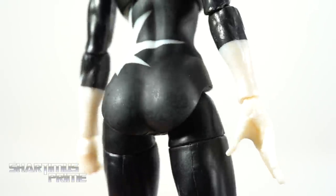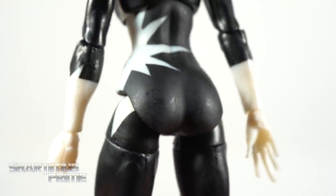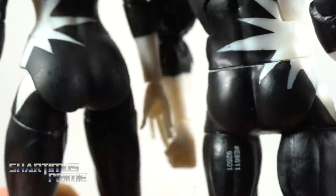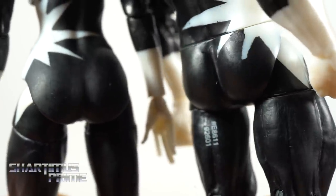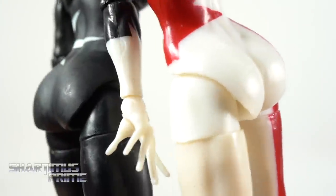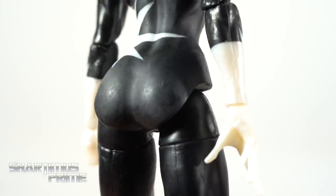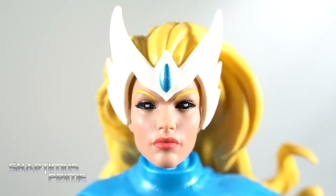Now, there's this thing going on right here where I think they are flattening the butts. I don't know why they're doing that. The man butt, you know, these are twins, so they should have similar butts, right? Yeah, the man butt's just fine. Plenty of crack right over there. Not so much crack over here. However, on the Vindicator, she's got plenty of crack. So, I study this stuff thoroughly, and I just want to make sure that we don't lose out on the crack. And then here's Snowbird looking absolutely stunning.